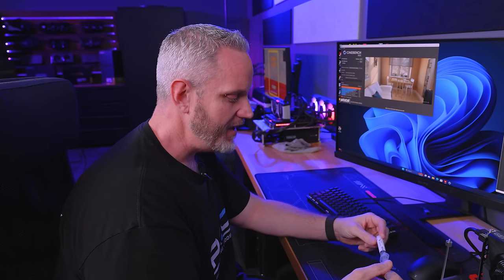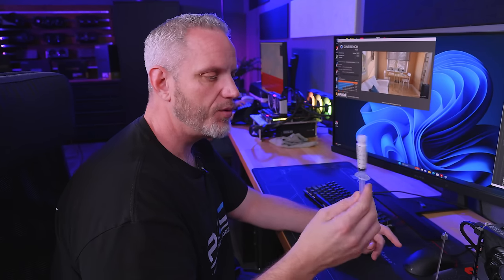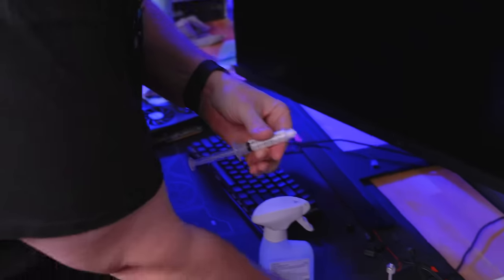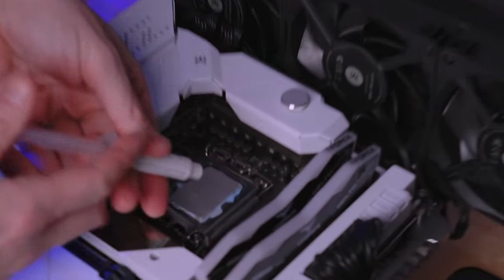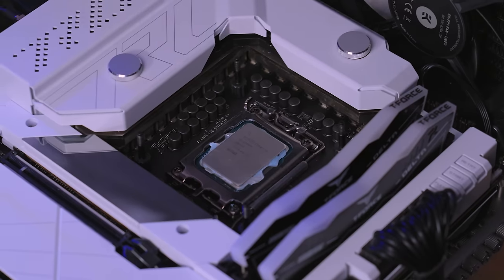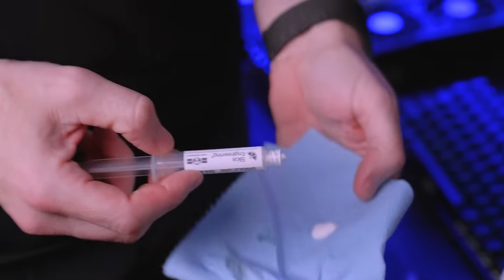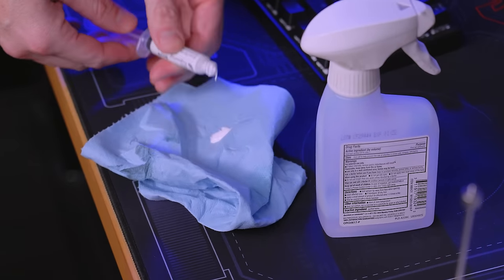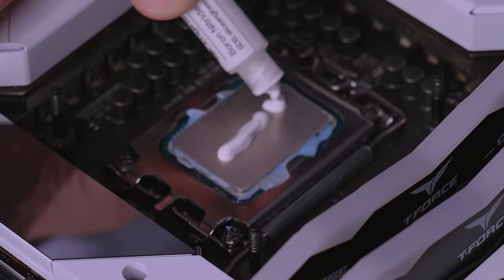All right, letting it cool down, we'll apply the boron nitride and see if it's a suitable solution — that's the tease, and also why I had that little tube. So let's see how easy it is to actually apply. It's a little flaky — let me try this on a paper towel first. Okay, it really squishes out. I'm trying to apply it about the same way I did with the KPX.